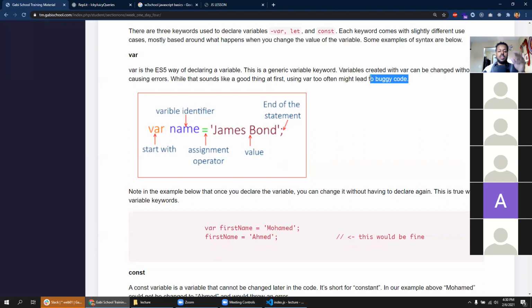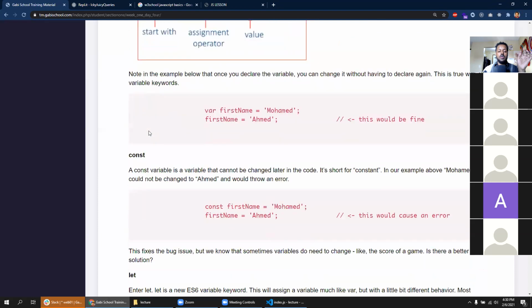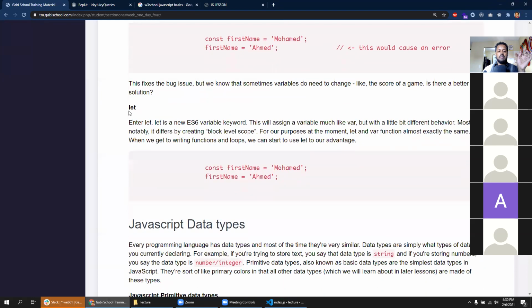But that changed when ES6 came in 2015. That changed because we have different ways of declaring variables. So that's one way to declare, saying var name is equal to whatever you want to put, number, text, all that stuff. We will learn the data types in a minute, but that's how you declare name. So there's another way to declare. We'll come back for constant, but there's also let. Let is another way of declaring a variable. So you say let name is equal to James Bond. You could say that too.